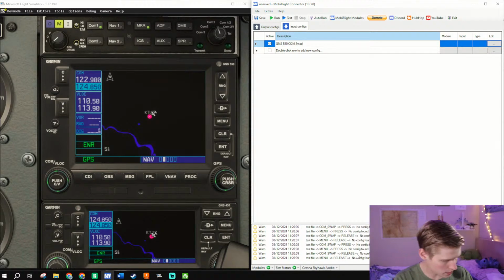Menu is also pressing and releasing, but it's not pressing here. So I'm going to go investigate that a little bit. COM nav swap is working, CDI is working, OBS, message, flight plan, VNAV, proc, enter, clear, menu, and direct to.